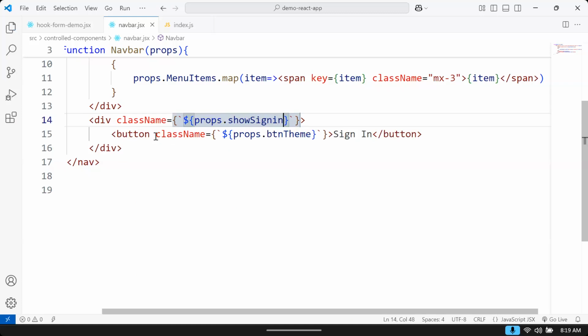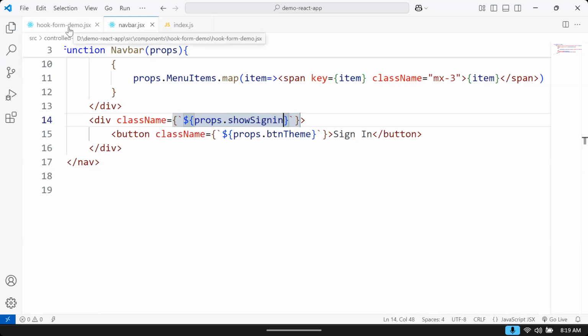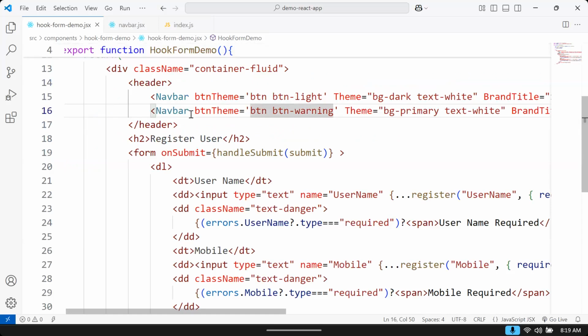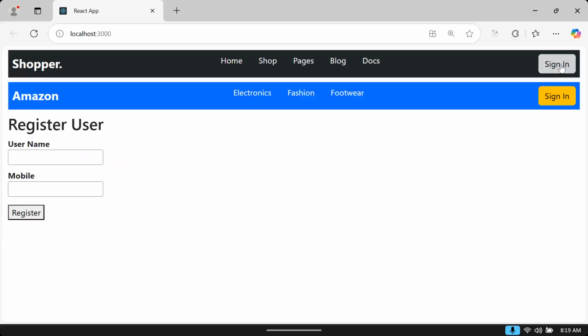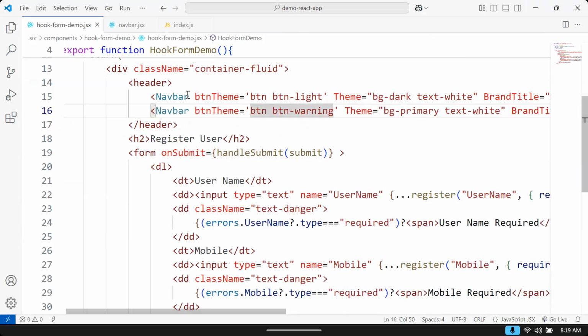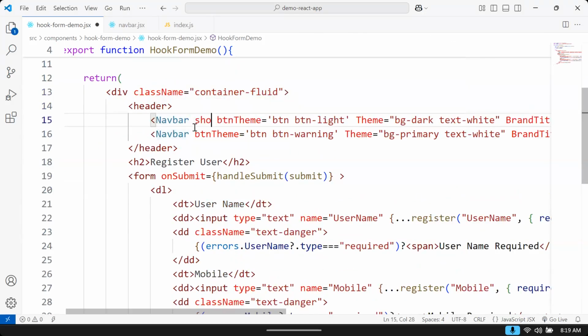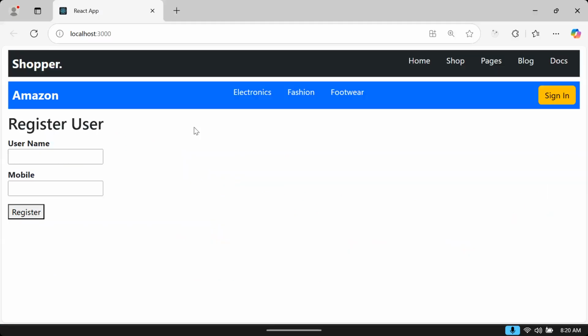Suppose in this first navbar I don't want the sign in button. Then in the first navbar, show sign in is equal to d-none. D-none means it will not show. In another navbar it is displayed, and in one navbar it is not displayed.